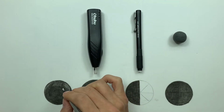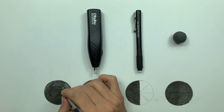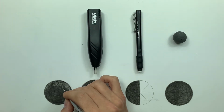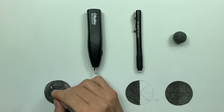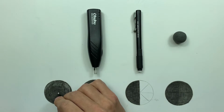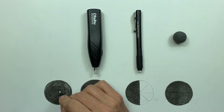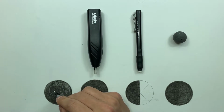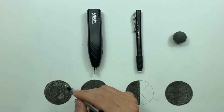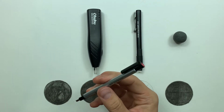You can do short strikes, you can do long strikes, you can go back and forth if you want. There's lots of different things that you can do with the Mono Zero eraser. This eraser, honestly, is perfect for hair texture. The last step-by-step drawing tutorial that I just came out with was on how to draw a puppy, and I used this specific eraser the most. Out of all of the erasers in my drawing kit, my Mono Zero eraser was my go-to, trusty sidekick. So if you don't have one of those, definitely get one.